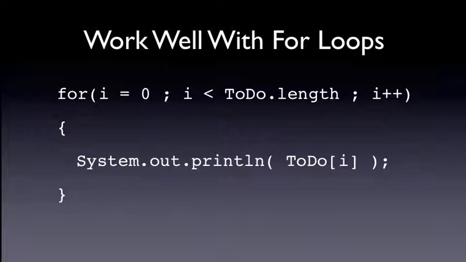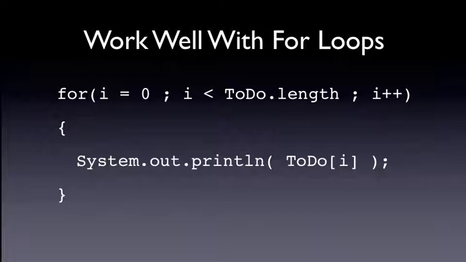A little quick tip before we go into that. If we want to access an item in a list, I just give the name of the list and then the index number of that item, and it'll print that out. Notice in this case I'm just saying go to list to do, grab the item at position i, and print it out. Well, where did position i come from?